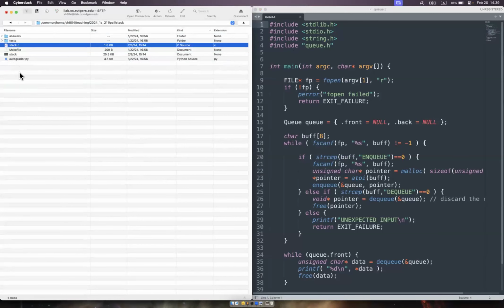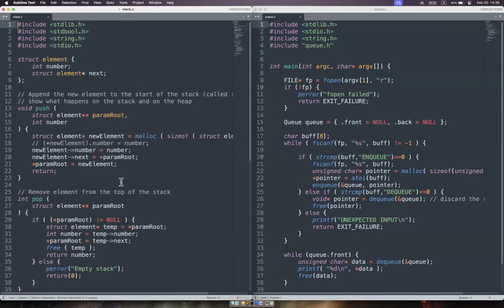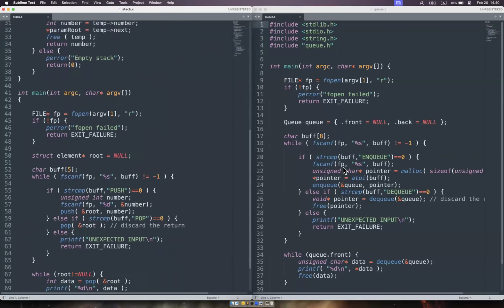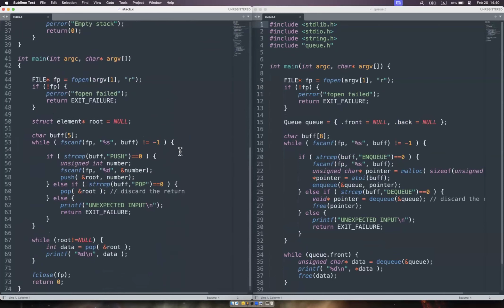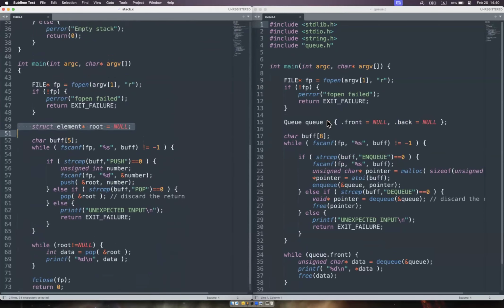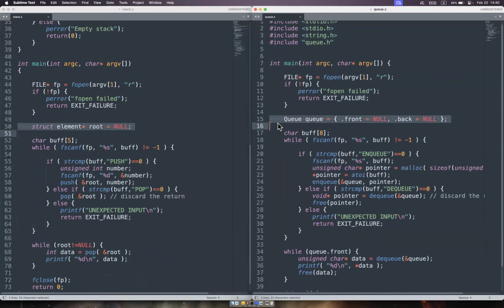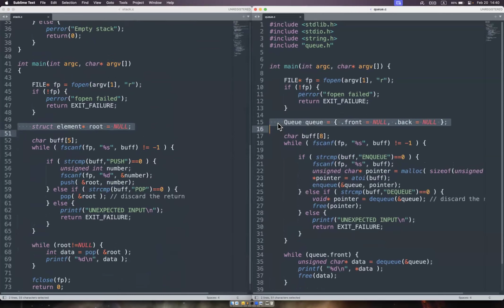Stack and Q. They should be essentially duals, or in some ways closely related. So on the left-hand side, I have stack. The handle to the stack is on the highlighted line there, line 50 on the left side code, stack.c. And then on the right-hand side, the handle to Q kind of seems like a hassle. Why do we this time have to have a whole struct associated with it?